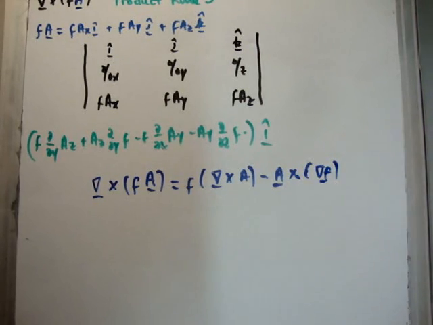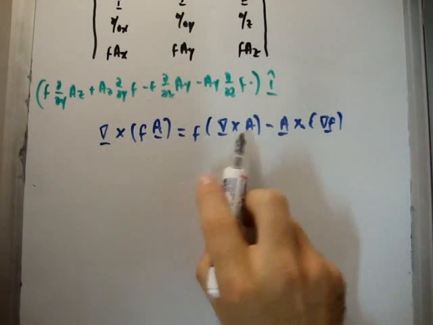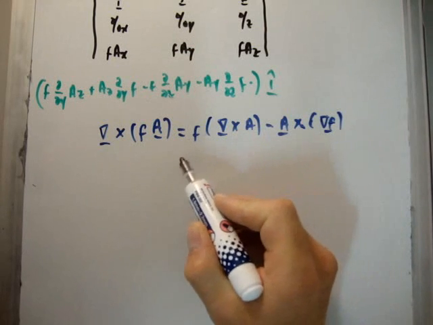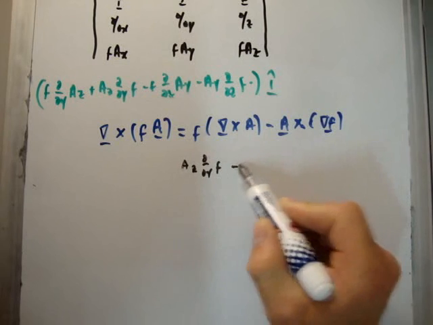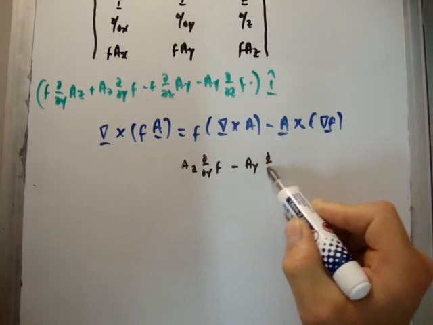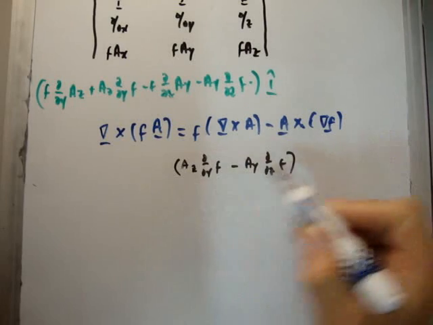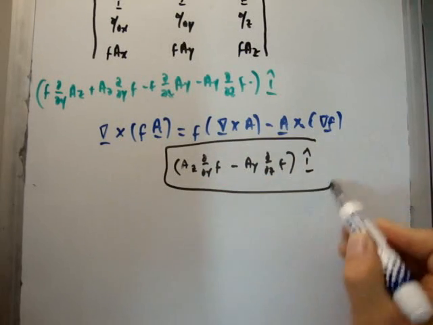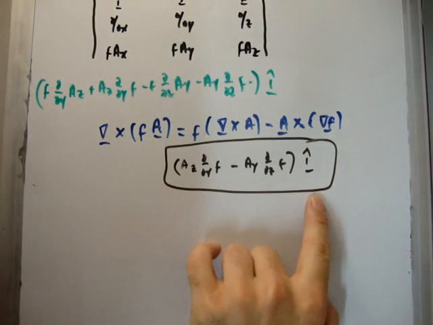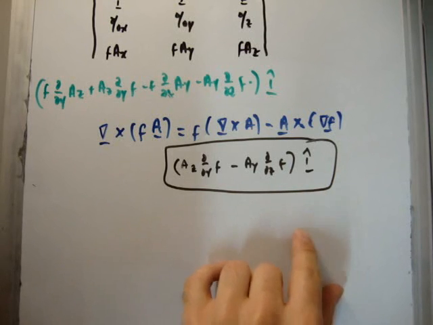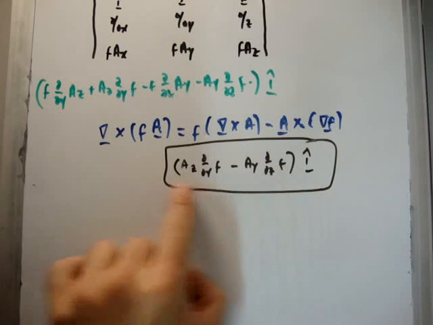Okay, and that all hinged on working out what A sub z del del y of f minus A sub y del del z of f is in the I hat direction. Just to do it for completeness, in the I hat direction, we expect that a cross product or a curl will have no x components. In this case, we have no x components.